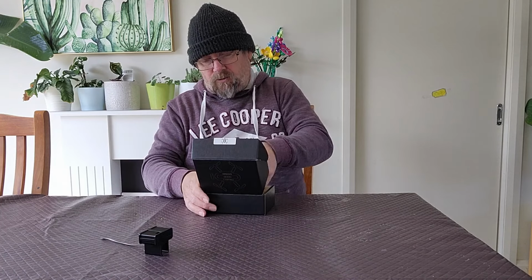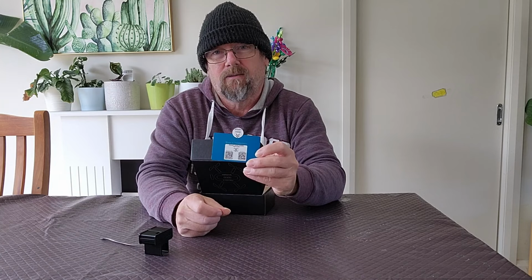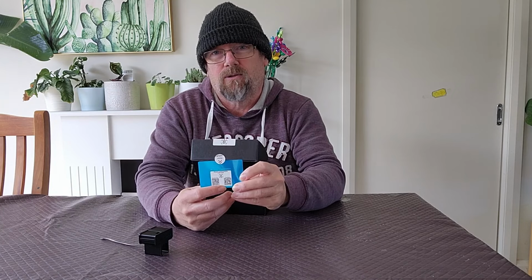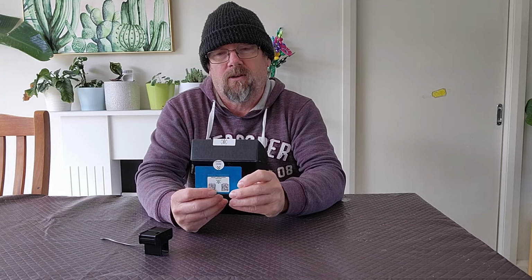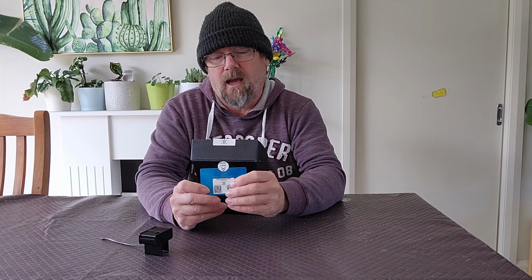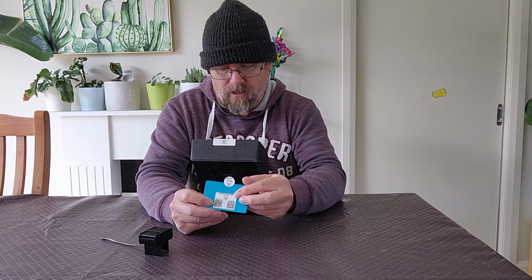One of the other things that comes with the kit is Josh's card, and on that card it includes 2 QR codes. One of them takes you to the video that he did on how to use the kit, and the other one takes you to the instructions, which includes things like the download for the Commander software that he's done.